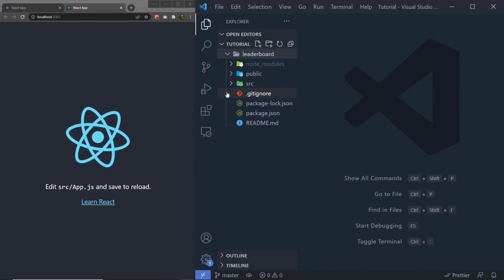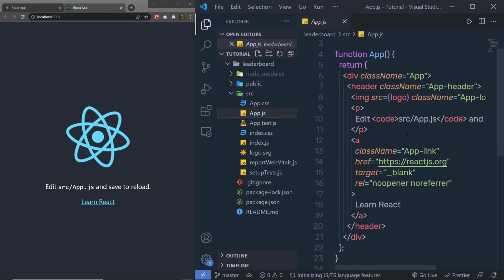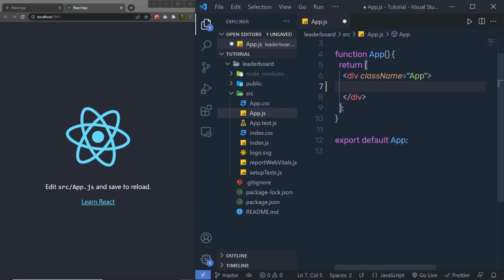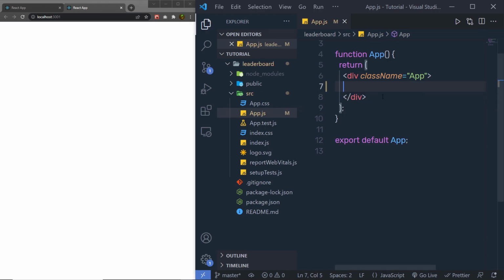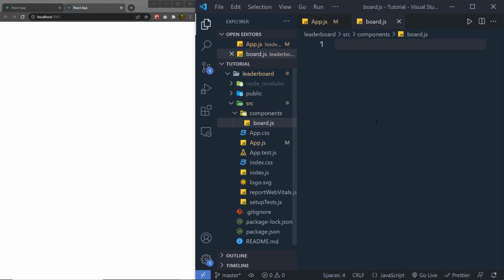What I have to do is create a new component inside this src. Now because this is going to print the default component, let me just get rid of this header and save this file. When I save the changes, you can see I'm going to have the live reload feature in this application. Now after that, I'm going to create a new components folder inside this src. Here I'm going to create a new folder, components, something like this. And inside this, I'm going to create a new file, board.js. This is my React functional component, right?